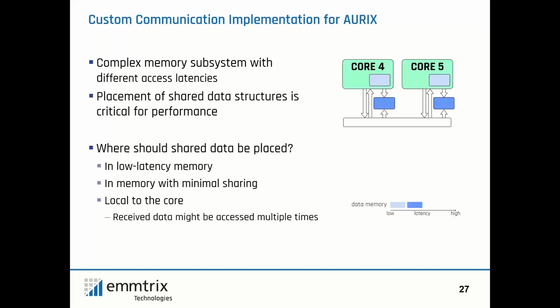It is important that data received from another core and used by the core might be accessed multiple times, so it should be pretty close to the processor. For example, if core 4 wants to access this data, it should be local to its memory, either there or there. The data sent by another core should be sent to the receiving core through the interface and put there. This is usually a one-time thing. You send the data from core 5 to core 4 once over the bus, and then core 4 can use it multiple times, and it does not interfere with anything else during these accesses. Therefore, this is how we implemented it.